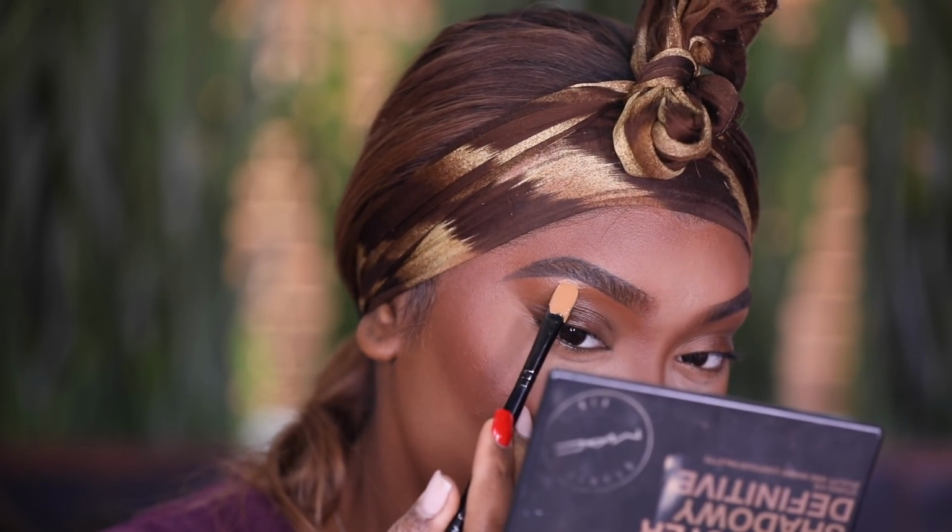These brushes are more expensive, so please, y'all, if you're ready to drop a bag on a brush, then go for it. These brushes are like $30 before shipping, and if you live in the US, it's almost $50 after shipping. But I love them. I'm happy with my brushes. Go ahead and conceal.